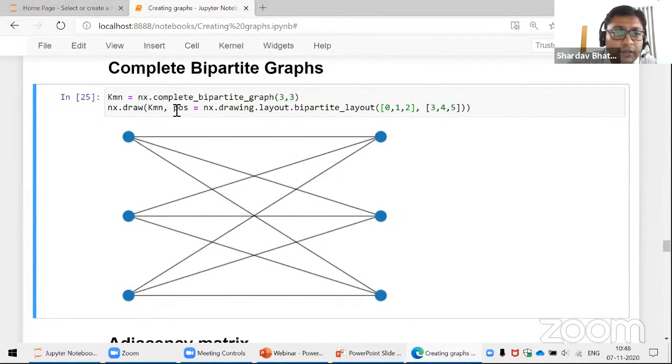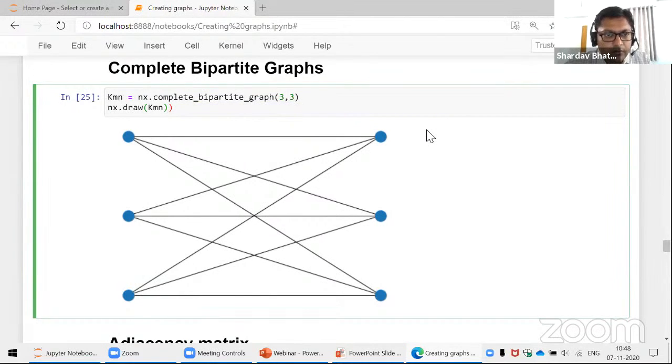But during plotting this graph, you have to take care, you have to write this layout, nx.drawing.layout.bipartite_layout. You have to divide the set into two sets of vertices, 0, 1, 2 on one side, and 3, 4, 5 on the other side. If you don't write this, let us see what happens.